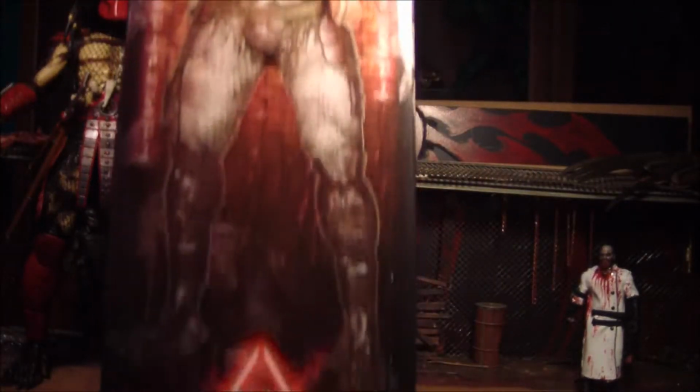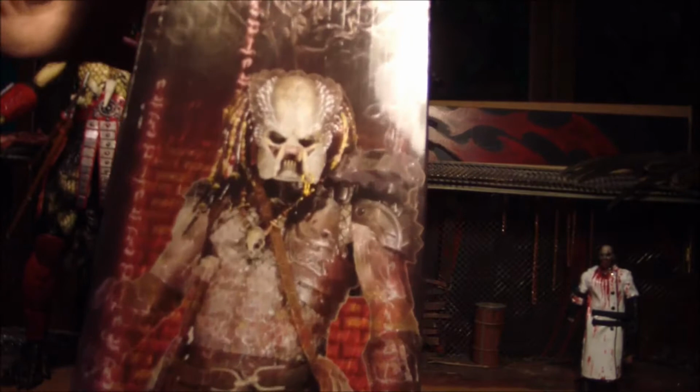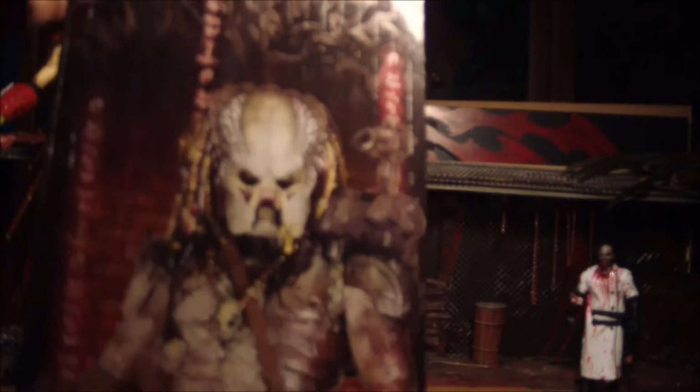And then you got the other one, the Elder Predator, also available. I don't have that one. I want that one. I really do. It's just that it's hard to buy all these 4-scale figures because I'm not rich. These things are expensive as hell.